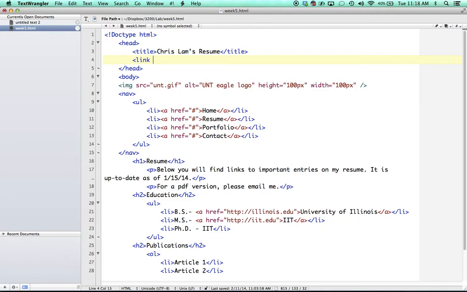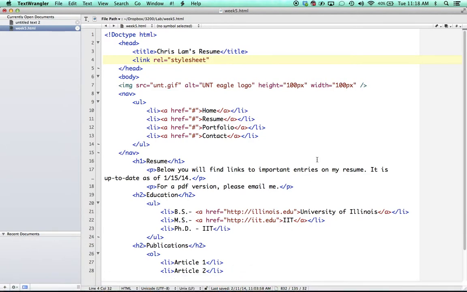to a CSS file. Okay, so there's a few properties that a link tag must have, and the first is what's called rel, which stands for relative or relationship, right? So relationship to the current document is a style sheet. Okay.